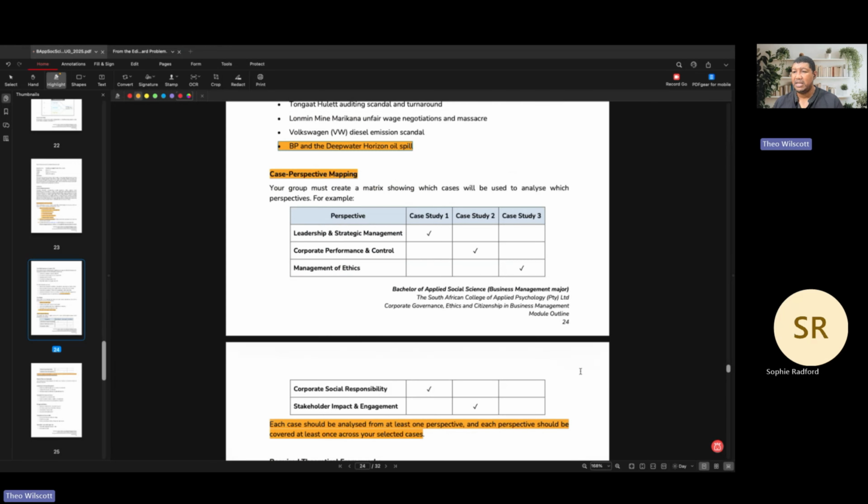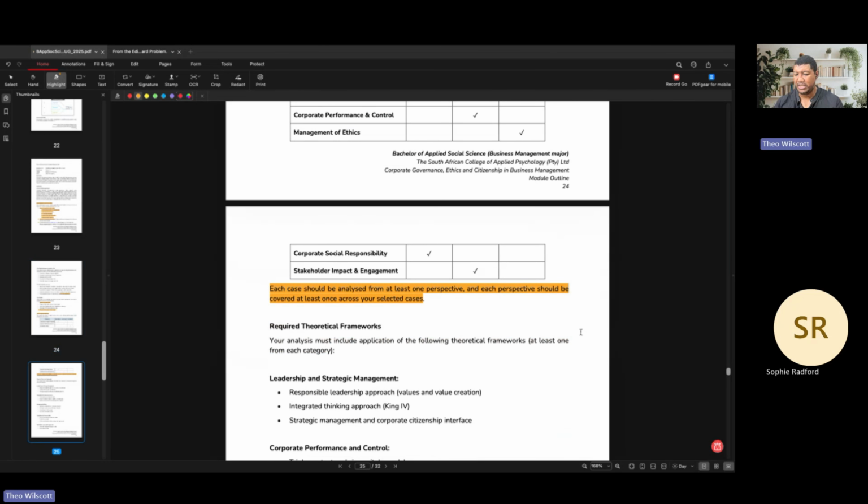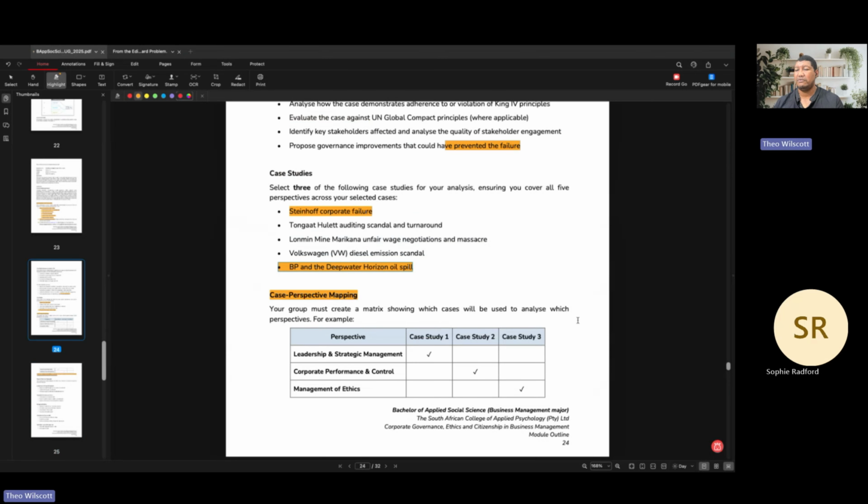As illustrated in the table below, for Tongaat we'll be looking at leadership and strategic management and at corporate performance and control failures. For this case, we'll be looking at this, for this case, we'll be looking at that. Then the next heading would be the case of Steinhoff's corporate failure.